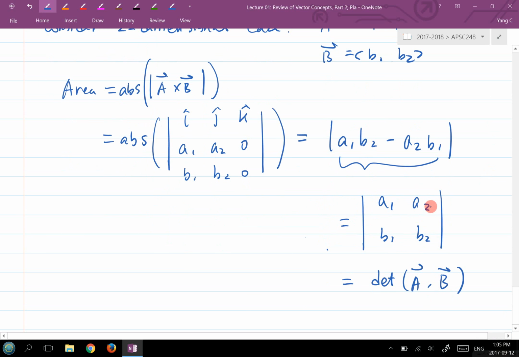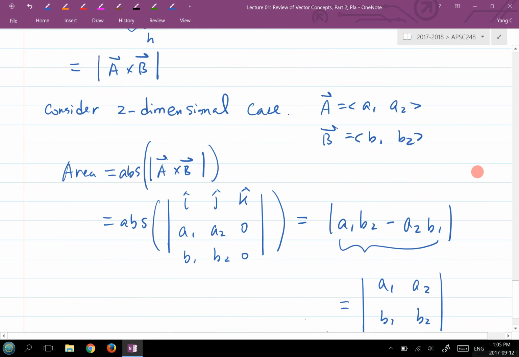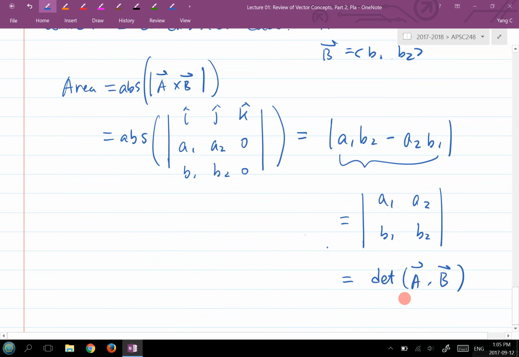First row is the A vector, second row is the B vector, and then calculate the determinant, and then we get that number. Okay. So just to give you a different perspective, what's the area of the parallelogram for A and B? Is this formula. If you have a two-dimensional scenario, then you can also see that the area of a parallelogram in two dimensions, the xy plane, is essentially the determinant of the matrix formed by A and B. Right? So that's another way of looking at this parallelogram here.